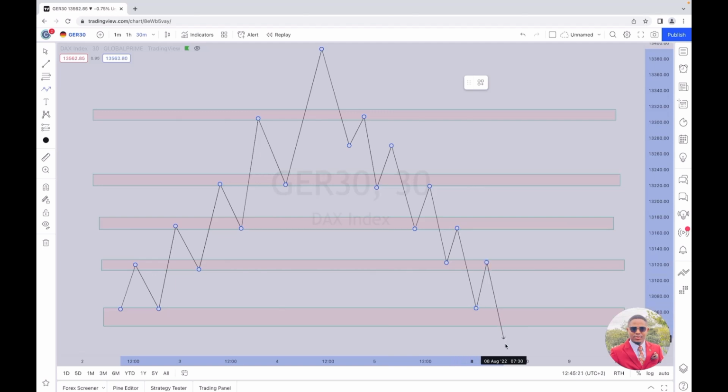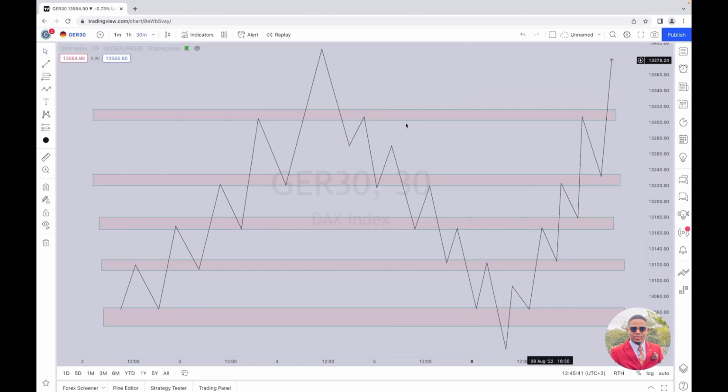Then when it comes here again, right, it's going to make a what's this? A head and shoulder again. So the trend has ended again. This is what we do in what? In structure like this. Then price is going to come here. Price is going to come here again. So this is what we do in the what's this? In structure. You can see. So this is what is known as what's this?